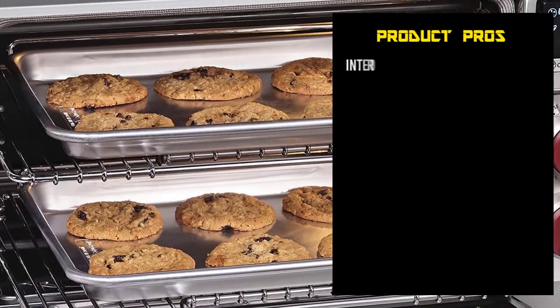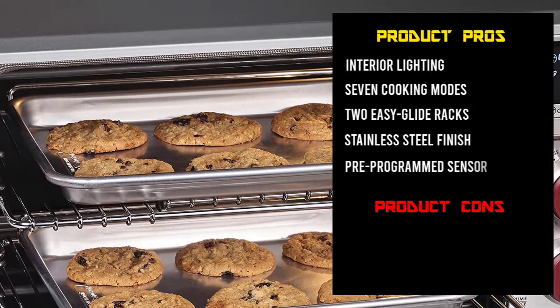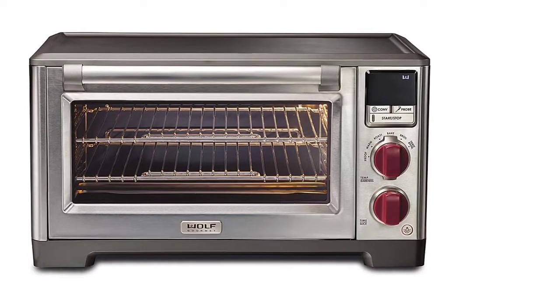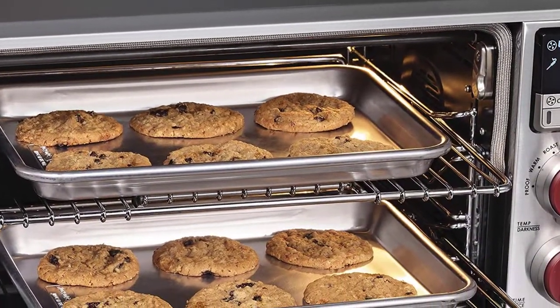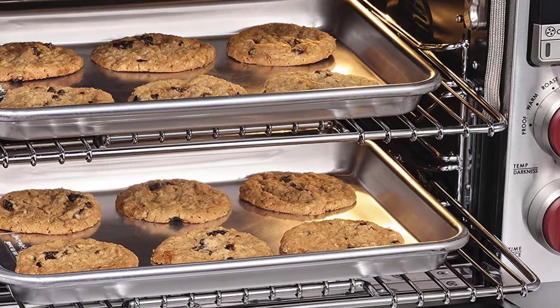It comes with a brushed stainless steel exterior and colorful knobs. You can use the probe functionality by inserting the probe jack in the oven wall and the other end of the probe in the food. This way, you can closely monitor the rise in the food's temperature until it reaches the desired level. Moreover, you no longer need to open the door to check if you have achieved your steak's required doneness level.